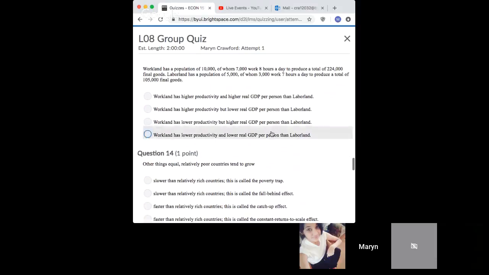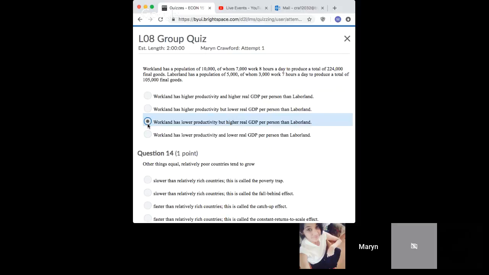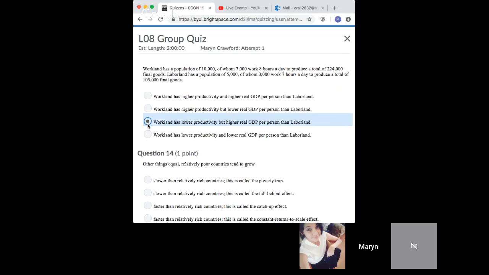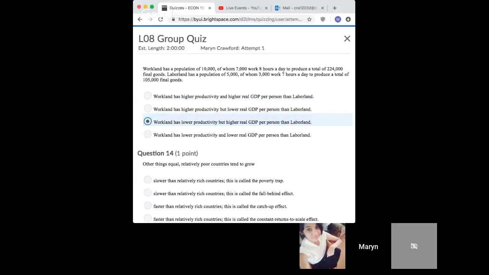Let's see, 13. I thought C. I didn't have an answer for 13. I wasn't sure on it. That one's kind of like the other one, huh? Yeah. I know you said you had C on that one. Yeah, I'm just looking at it again to see if I can try to explain it. I worked on it for a while, and I thought that it was either C or D, but I didn't know how to calculate the real GDP per person. I think that formula is in the PowerPoint.